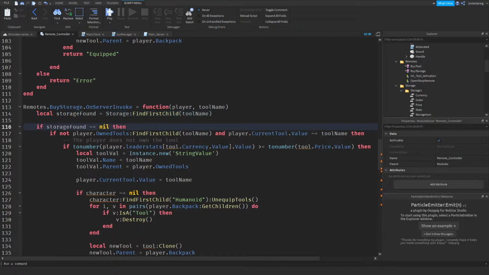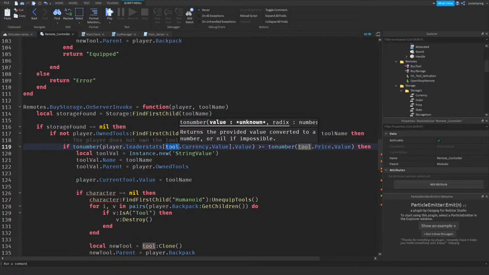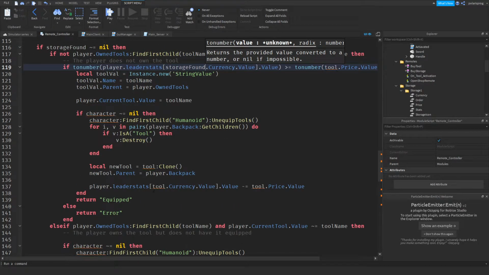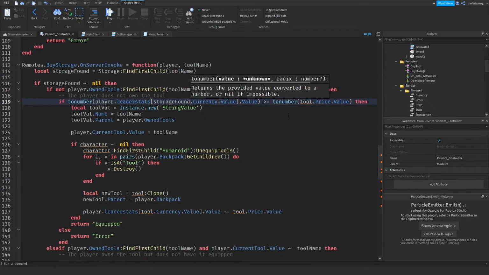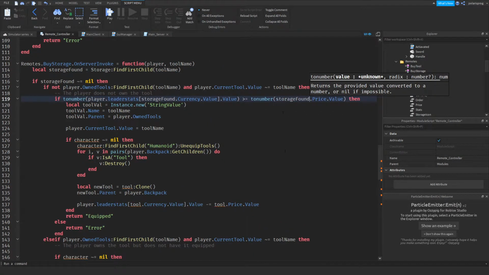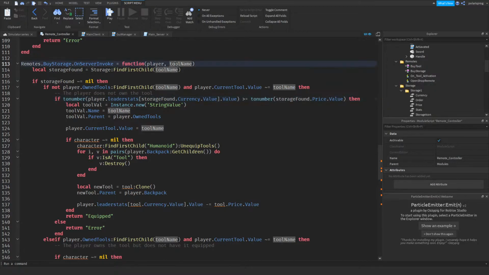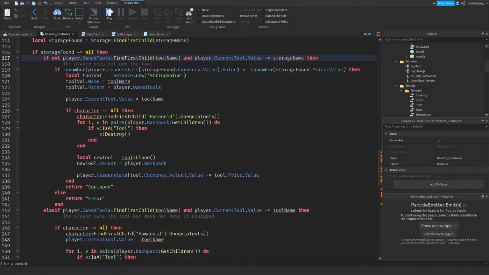And I'm going to paste this in and change anything that says tool to that right here, storage found dot price dot value, and also change this to storage name, paste it here, and change anything that says to name to storage name.